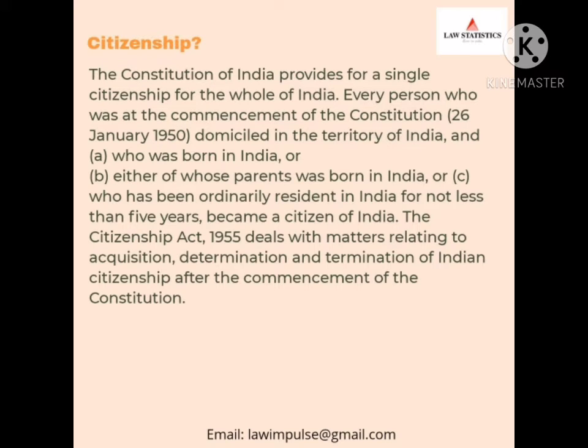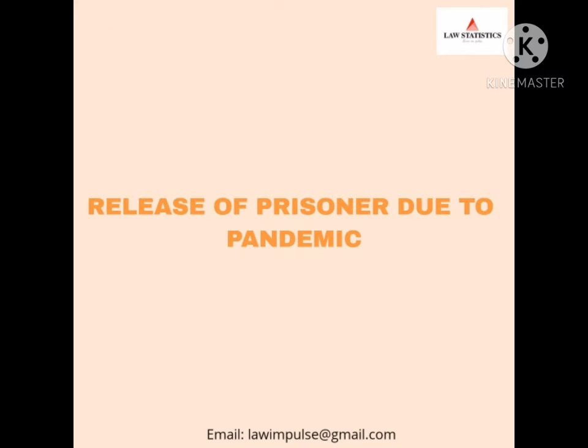The Constitution of India provides for a single citizenship for the whole of India. Every person who was, at the commencement of the Constitution, domiciled in the territory of India, and who was born in India, or either of whose parents was born in India, or who has been ordinarily resident in India for not less than 5 years.